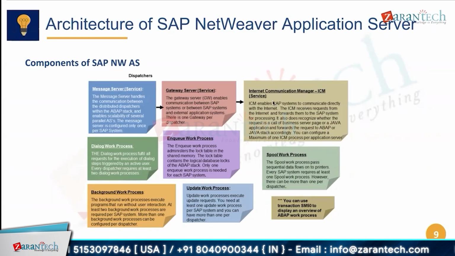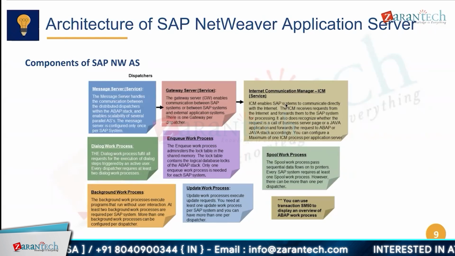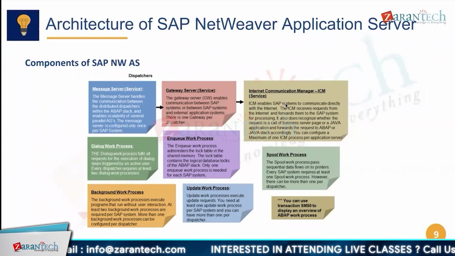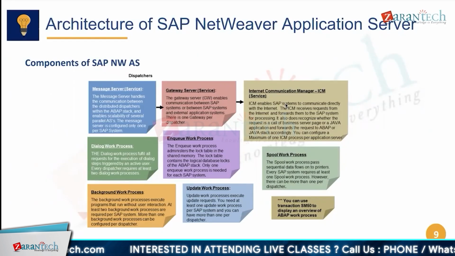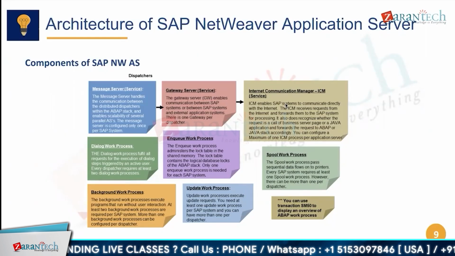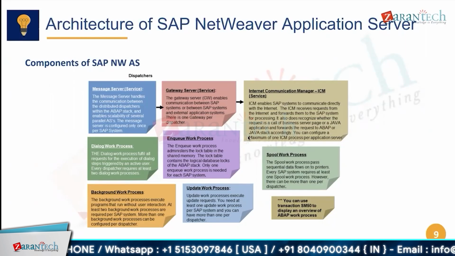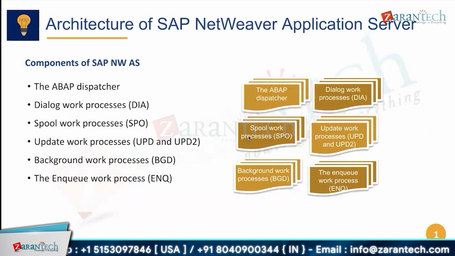ICM mainly takes care of Java. So when a web-based request comes to the system, the ICM, Internet Communication Manager, checks those things and then it will assign a Java process for that particular task. Okay. So these are the definitions of these processes, but just try to understand this basic architecture.